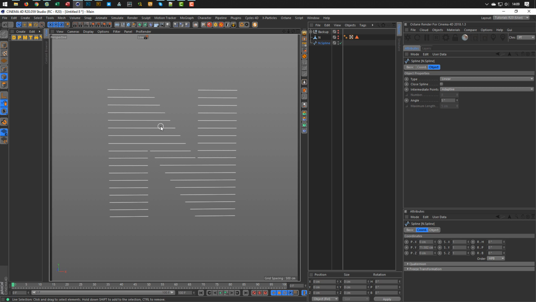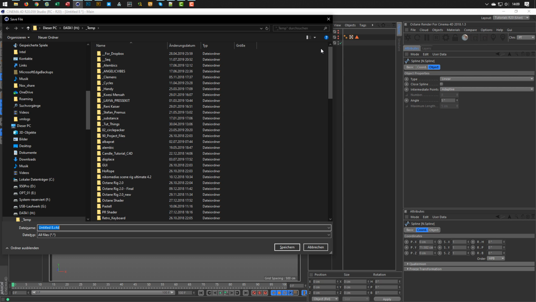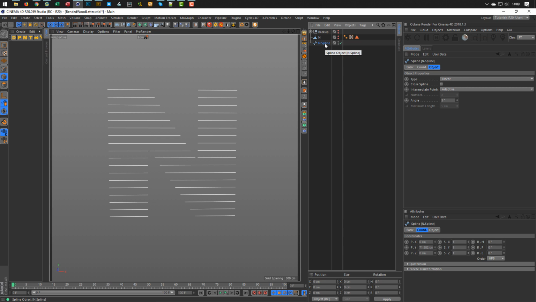But for a sweep, we need single splines. So what do we do? First, I make a backup of this. I Control drag it into the backup folder, so maybe I can use it, and save this project. Bandit wood letter. So okay. Now I want single splines. I go to my N spline here.